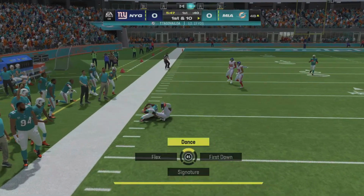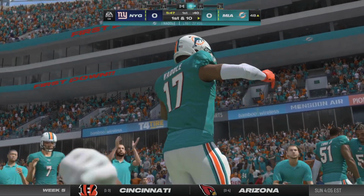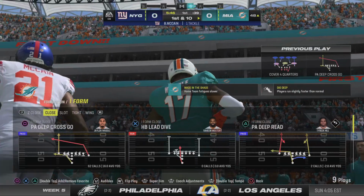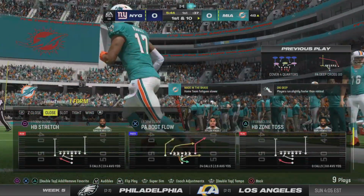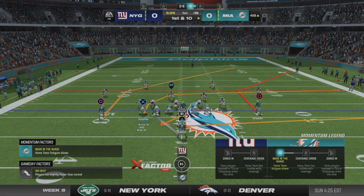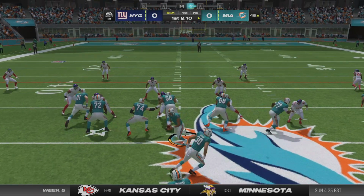Now this throw caught left side. 27 yards there, first down. Those are the kinds of plays right there that show you why he's the number 3 man in the NFL in terms of receiving yards. Also tells you there's a full combination of what he's got going in his game. You name it, from route running to catching the football. That's why he's able to produce those types of numbers.